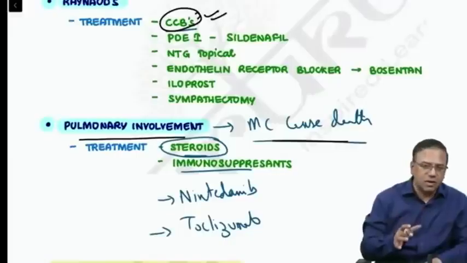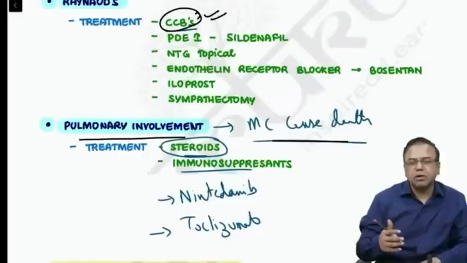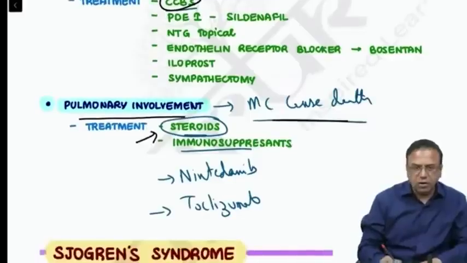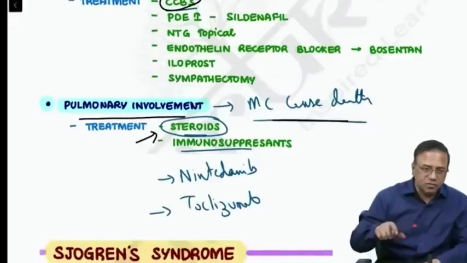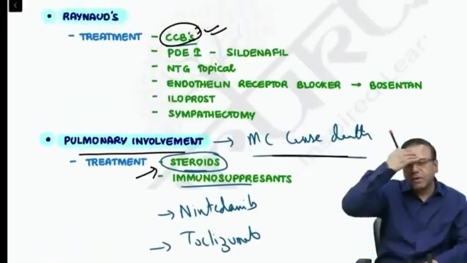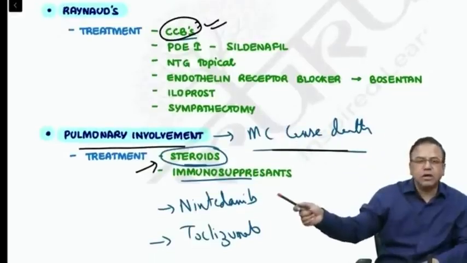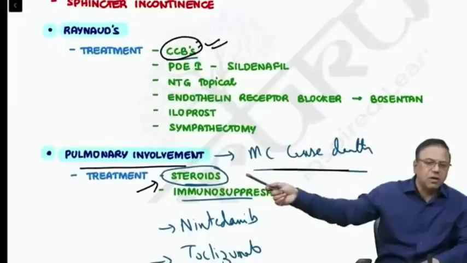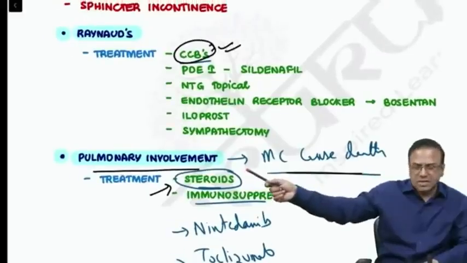One interesting idea, if you use steroid in diffuse systemic sclerosis, the patient can develop something called renal scleroderma crisis. So we are not in a hurry to use steroid. Last resort we use only when the patient has pulmonary involvement. Otherwise, we try to manage pulmonary involvement also by using nintedanib, tocilizumab, immunosuppressants. Nothing is working, then we add steroid. Steroid will work because this is NSIP pattern.